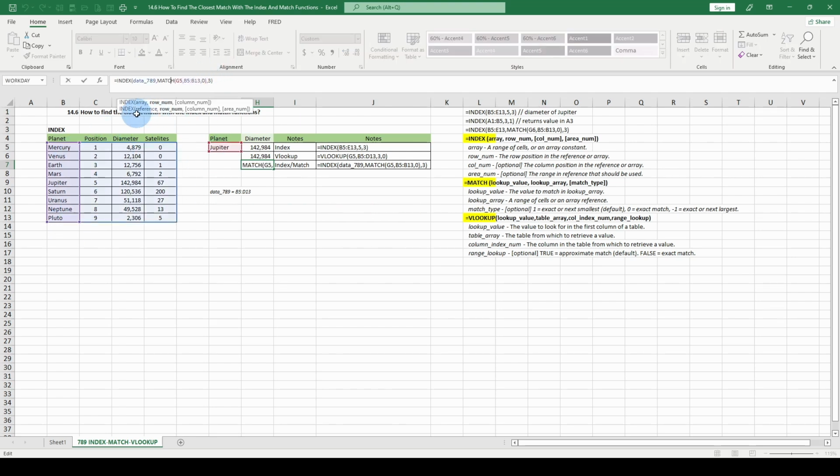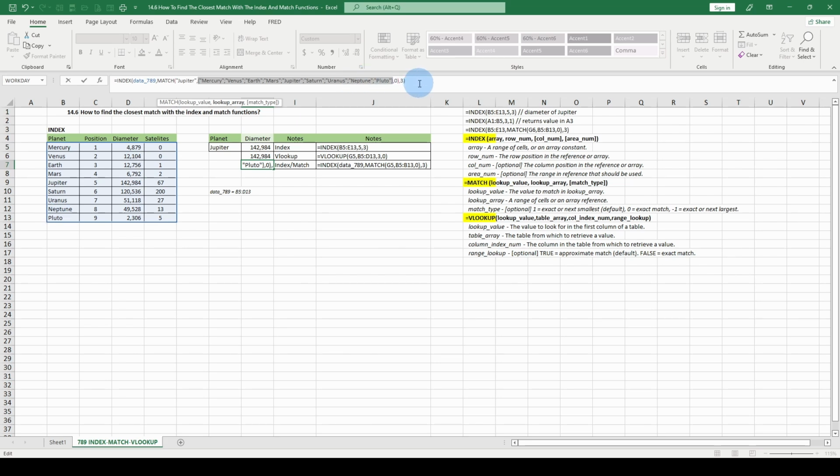So what happens? Go here, and we can look up this lookup feature and hit F9. What does it tell us? We're looking up Jupiter. What's the lookup array? Hit F9. This is just going to show what this array looks like. We're looking up within this range, trying to find Jupiter.